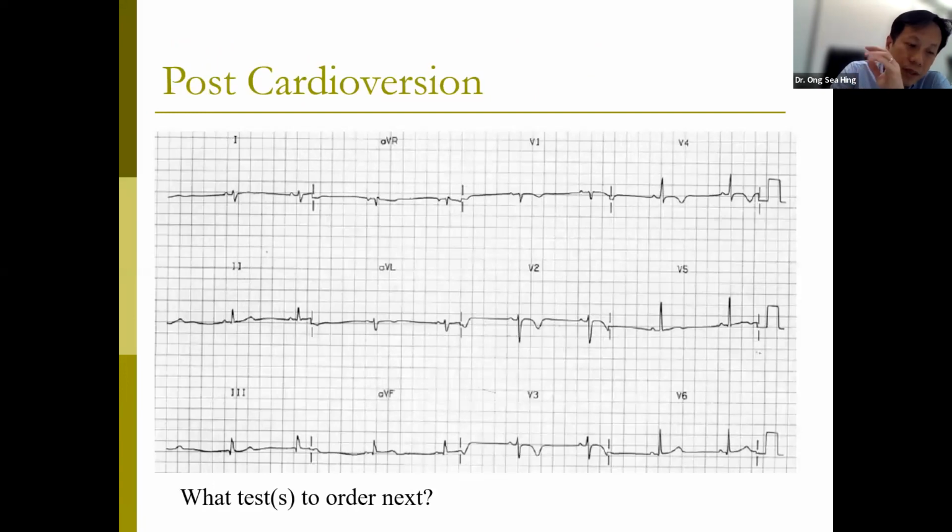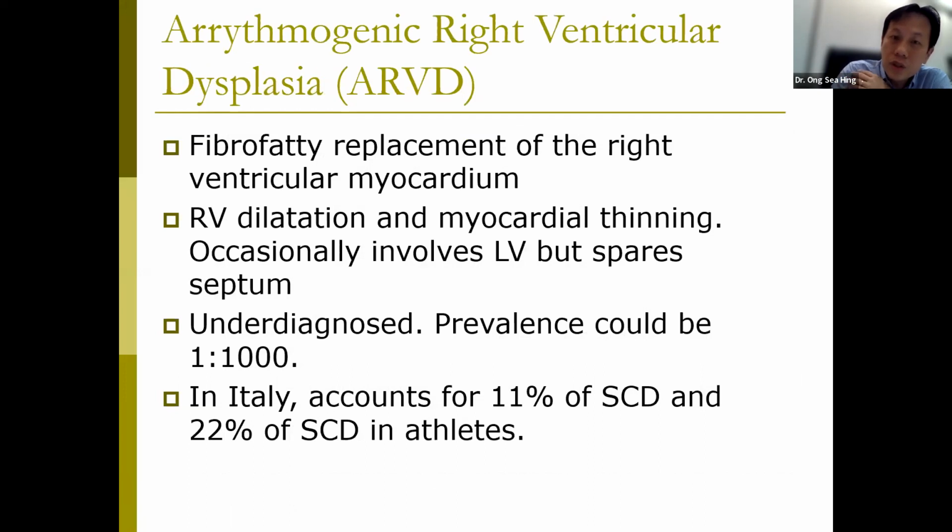Okay, so this patient is cardioverted, and this is the ECG. If you look at V2, V3, you will see T inversions, V2, V3, V4. Of course, this could be ischemic heart disease, but in ischemic heart disease, the ventricular focus is almost invariably from the left ventricle, unless you have a right ventricular infarct. If the focus is from the right ventricle and after you cardiovert, you see these kind of T inversions in the precordial leads, especially V2, V3, then you've got to think about arrhythmogenic right ventricular dysplasia, or ARVD.